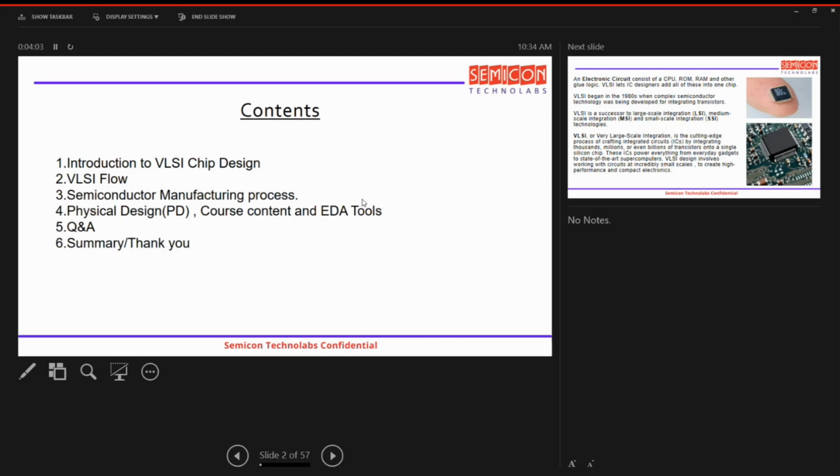Then the fourth content is the main content, where we'll do a deep dive, because that is the whole agenda of this PD demo. We'll try to understand what physical design is in the entire VLSI flow chart, or the entire SoC flow chart, and then go through the course content in detail. I will walk through the course content from the Semicon website as well, so that any questions can be taken up there. Of course, please do stop me if you have any questions, and I will be happy to share as much information as possible to help you understand or resolve the question.